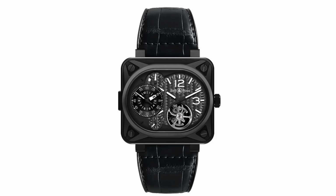For 40 grand, you're actually getting some pretty cool complications. You get tourbillon, which is a very cool but useless complication. You also get a miniature flyback chronograph, which is a little bit more cool. It's a single pusher chronograph, from my understanding. Very difficult to achieve. So for 40 grand, you do get a lot of value. I just wish the watch looked better. Its looks probably are the worst thing about it, and it's what's holding it back.